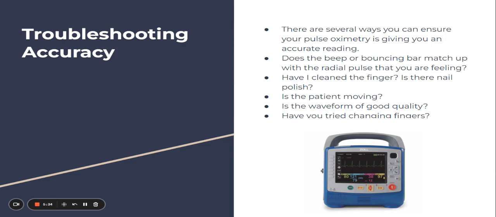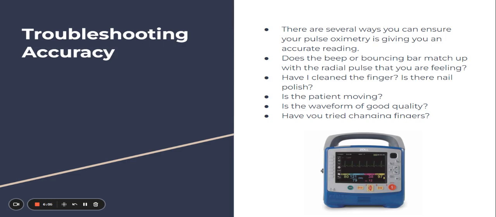So, troubleshooting the accuracy of our O2 saturation. To ensure an accurate oxygen saturation reading with a pulse oximeter, it's important to follow certain steps. So one, choose the correct finger. The pulse oximeter should usually be placed on the index or the middle finger. It's important to make sure that the finger is clean. We can use an alcohol swab, or soap and water if you're in the hospital setting, to remove any of the dirt and oils. All these things can affect the readings because, again, the lights are trying to go through the skin.